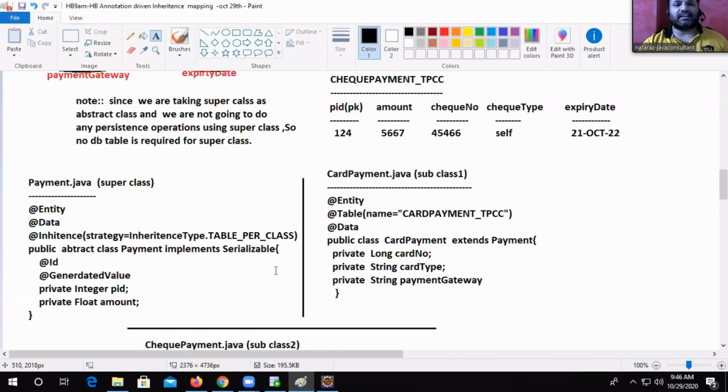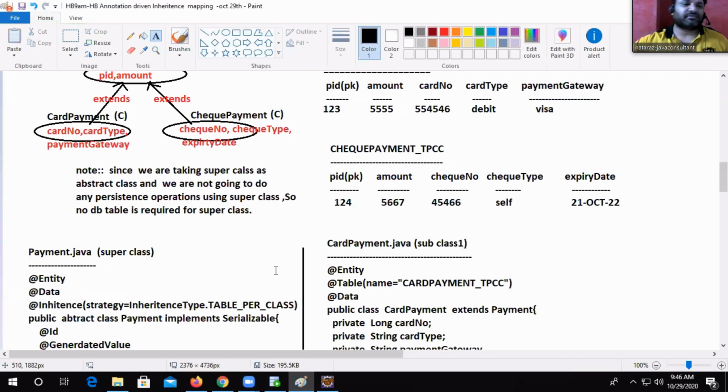Is there any need of a discriminator column here? Since every class has a separate DB table, is there any need of a discriminator column?